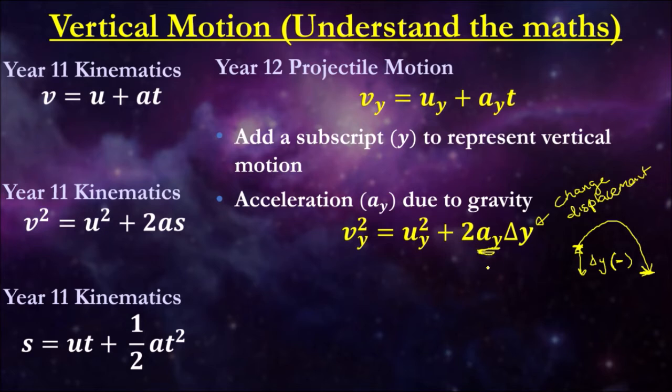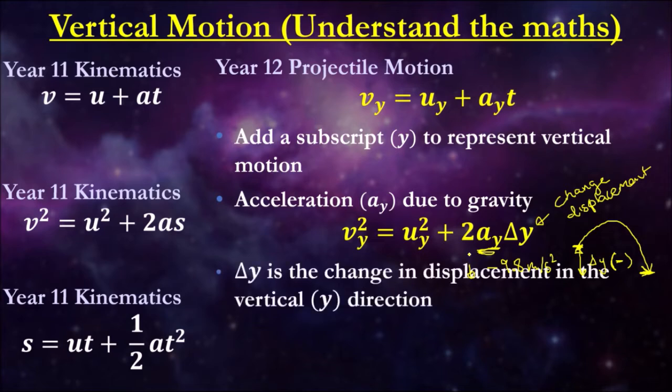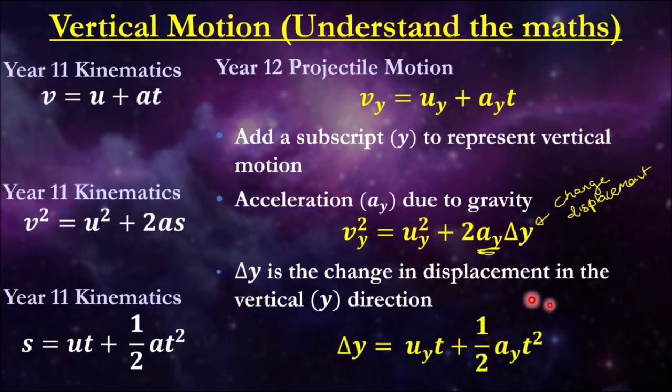a_y is the acceleration due to gravity, so that's always negative 9.8, again assuming that the motion you describe as down is negative. Next one, and I'll just rub some of this stuff out. The next we have is the displacement. So the displacement we have here, we'll just change it into delta y, and this is the overall equation that we have here. Okay, so there's that. Those are the three equations you need to know for projectile motion for the vertical component.